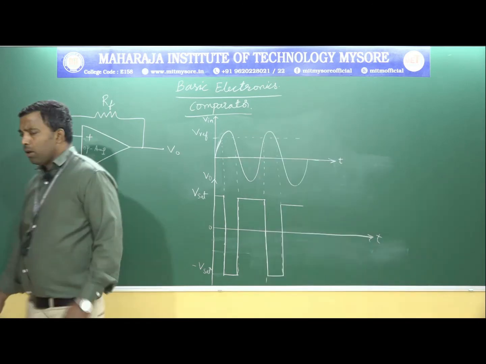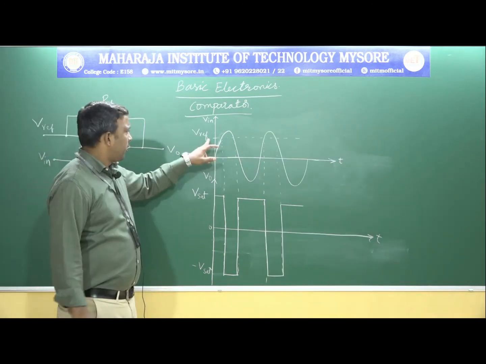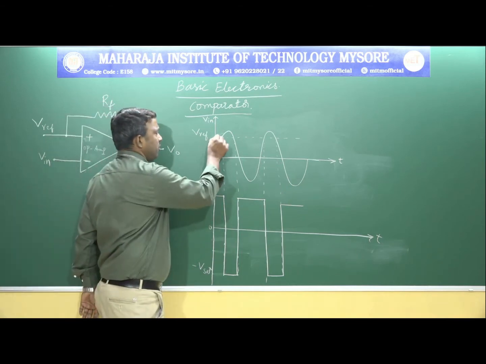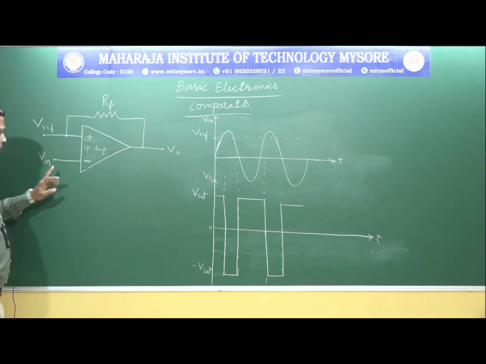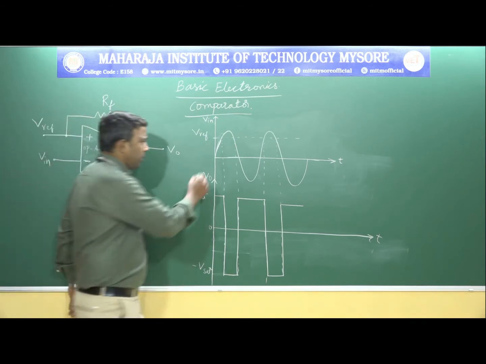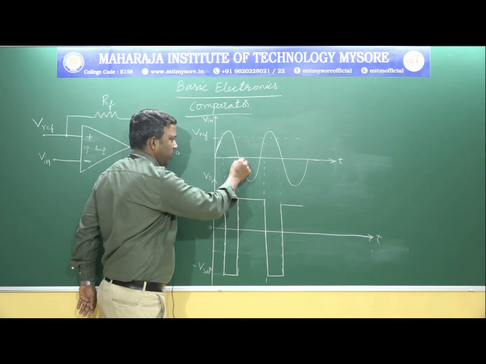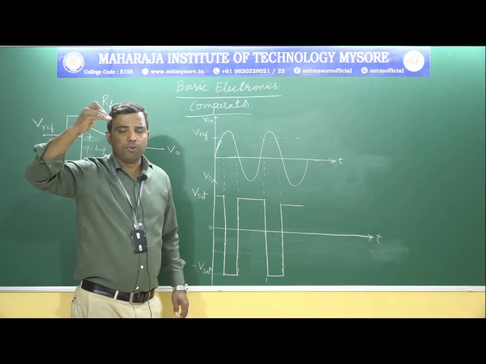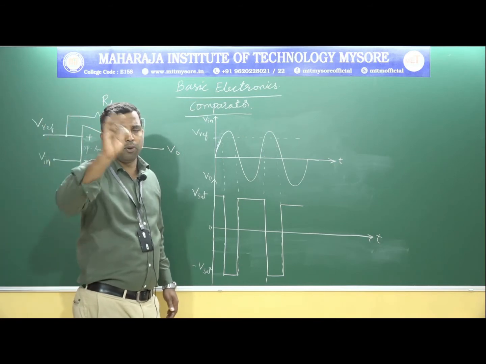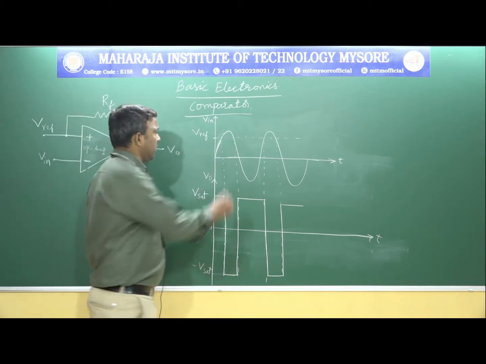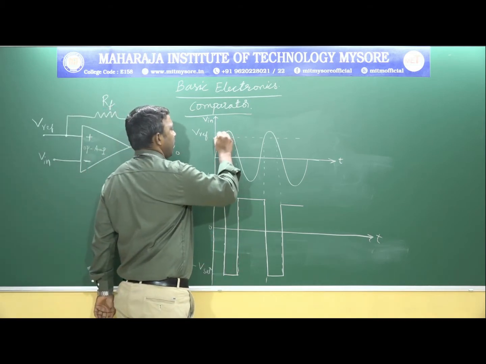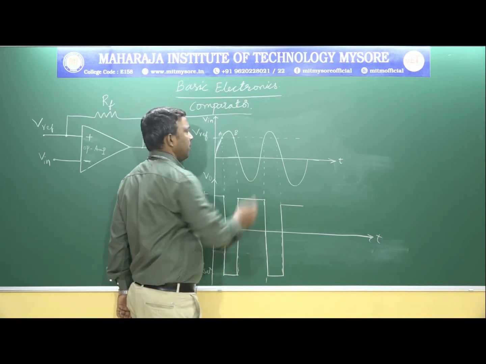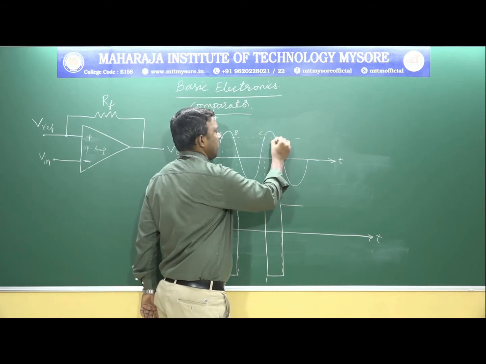Let us consider that the input voltage is a sine wave and the reference voltage is a constant DC voltage, given as some plus 2 volts or 3 volts. The input is AC, so it goes from 0 to the maximum value, again to 0, then a negative value, again maximum, oscillating between positive, 0, negative, 0, positive, like that. This is the input voltage. Let me call this point A, this point B, this point C, and this point D, and so on.